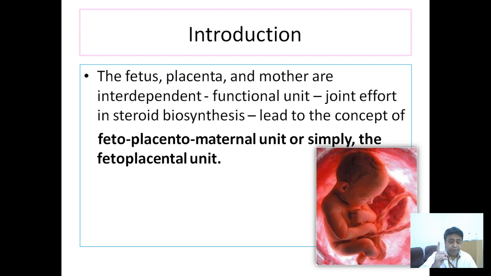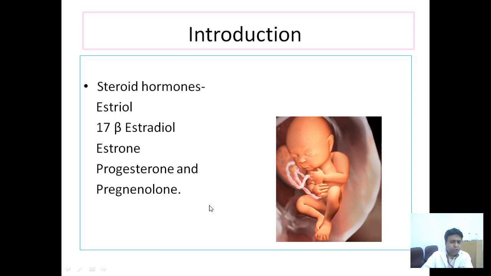Okay. Now the hormones produced by this are majority steroid hormones, the estrogen family hormones, which involve E1, E2, E3, which is estrone, estradiol or 17 beta estradiol, and estriol, which is E3. Progesterone, which is very important, HCG, human chorionic gonadotropin, very important. You have seen human chorionic somatomammotropin, which is known as human placental lactogen, also very important. So all of these pregnancy-related hormones are very crucial in mediating this crosstalk between the fetal component and the maternal components.